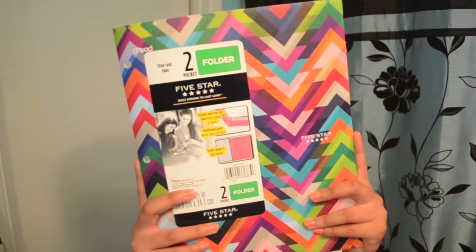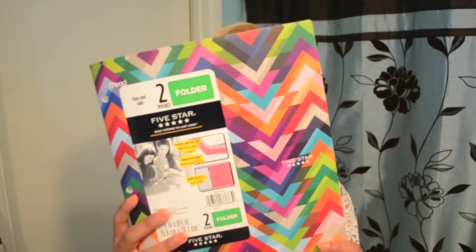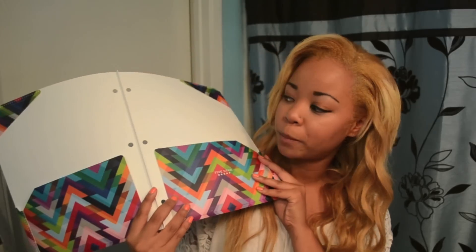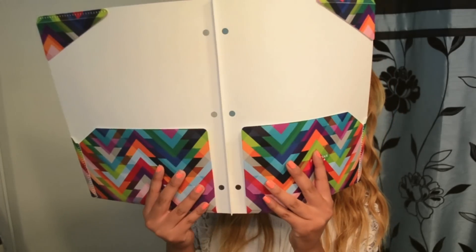And I always have loose paper — papers I have to turn in, my homework, things I have to do outside of school. I think a folder is really important to have. This one is by Five Star. I like the plastic ones because in my experience they last longer. When I get the paper ones they rip so easily and look so beat up and ugly. These pretty much stay in the condition that they are — they're durable. And this one is so cute, it's really colorful and it has a pretty design. And when you open it up it just has two pockets like this.